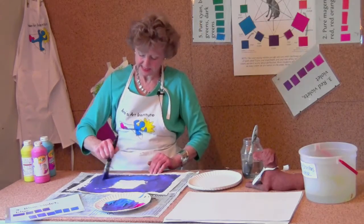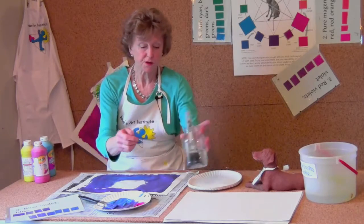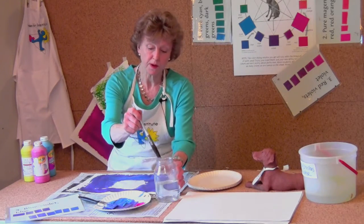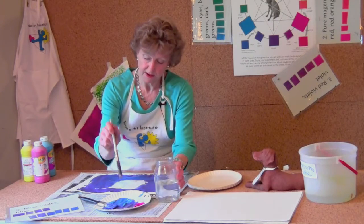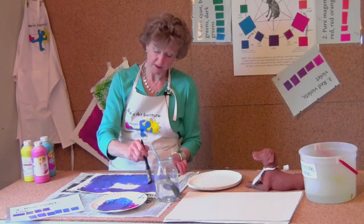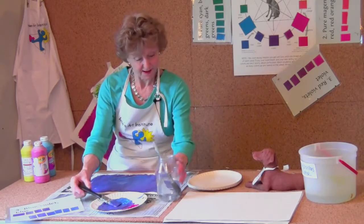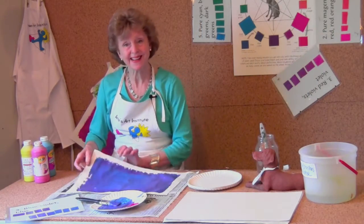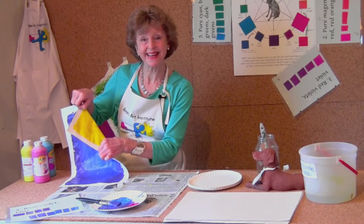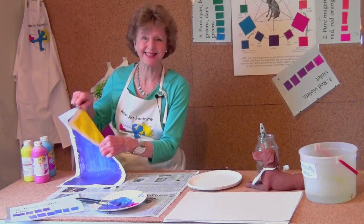Sometimes the paint gets really stiff, and especially for young painters, they may need just a drop. We'd never mix much water, but an adult or an older helper can just give a drop of paint that will help it go just a little easier when they're painting back and forth, back and forth. So that's done. That's going to be a beautiful piece of paper with yellow and violet. Next comes patterns using white, and I'll introduce white and show you how to do that next.